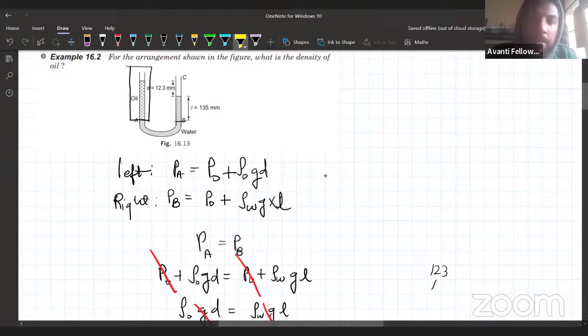Now you might think how to choose the same horizontal level. What you can do is, what is the other medium which has been added? In this case, for example, the oil has been added, right? So where do the oil and water have the interface? You just have to take that interface and take that as the horizontal level.